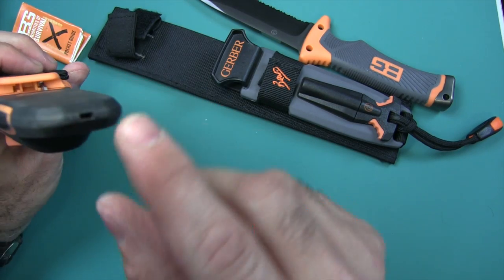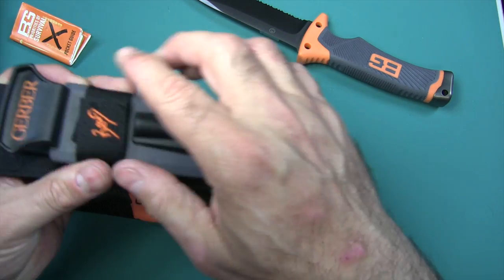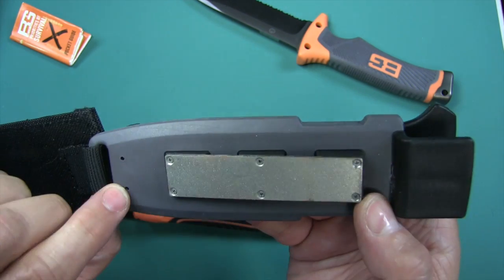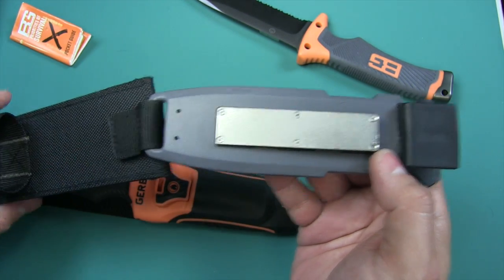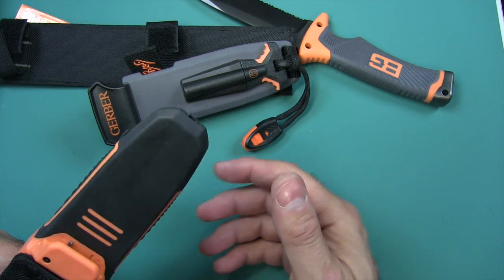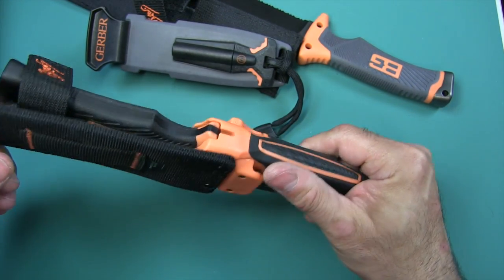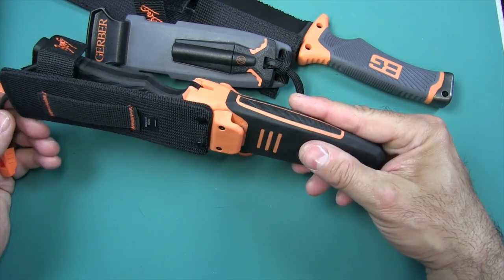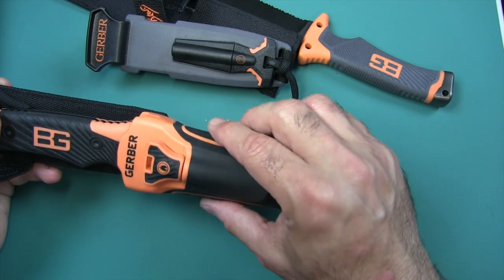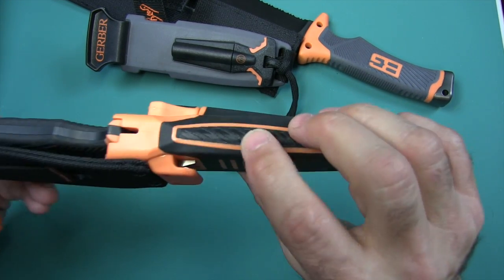In case you're wondering, it does have a drainage hole there. The old one actually has a drainage hole, but it's secretly hidden behind. Doesn't go all the way to the bottom, I don't think. I don't know. They got two little holes. Probably doesn't drain as well as the bigger hole on the very bottom that they put here. That's kind of important because water could get down in there, fill it up. So really, I think I've talked about every freaking thing you could talk about on this. There is some sort of overmolding and texture with good ways to grip this thing. See how they have this rubber here?